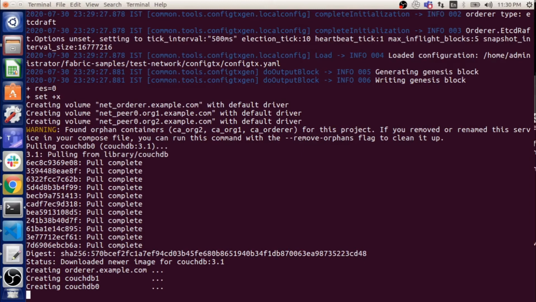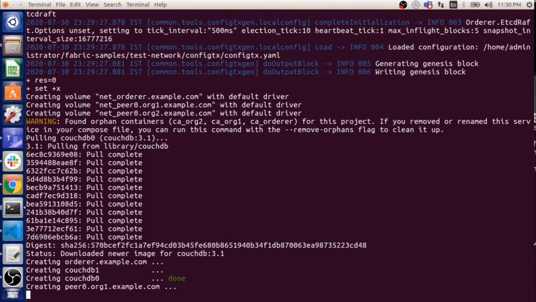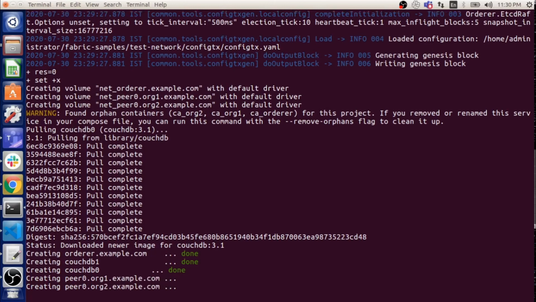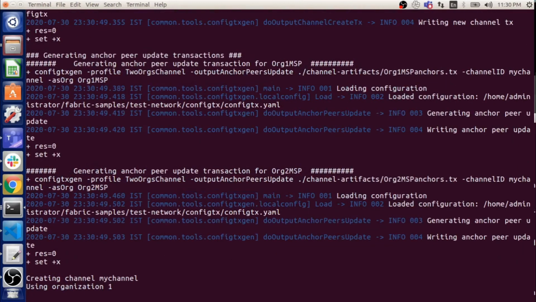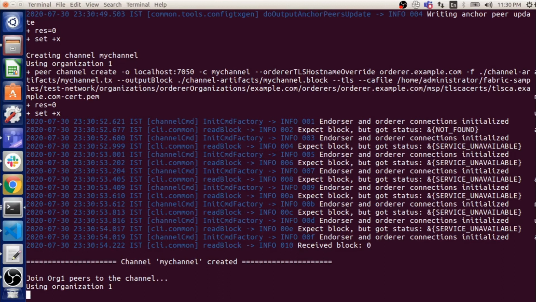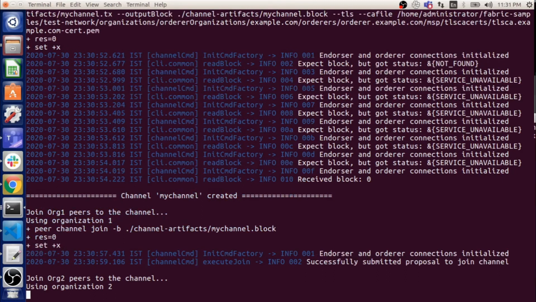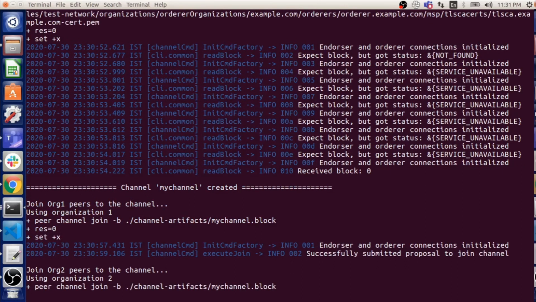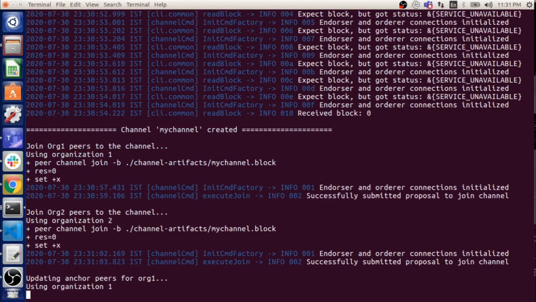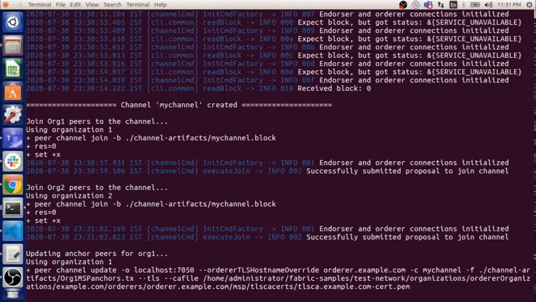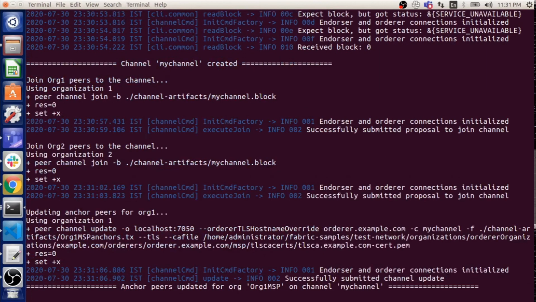Now it is creating the orderer for us, and it will create peer0 for org1 and peer0 for org2, because the test network we call is configured to spin up two peers for two organizations, one orderer, one CouchDB for each peer, and a CA server for each organization, so there will be CA1 and CA2.